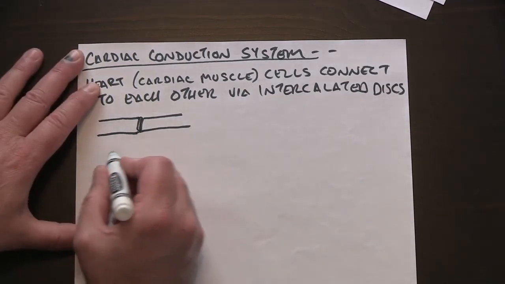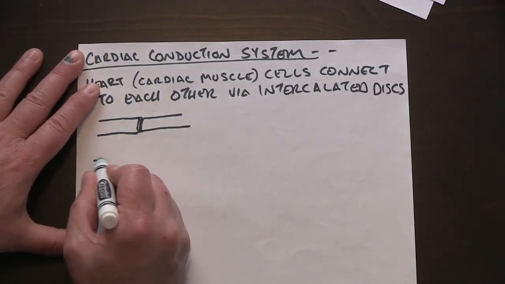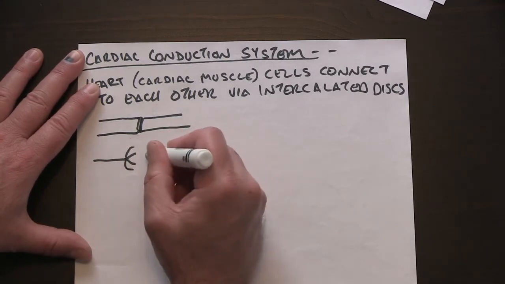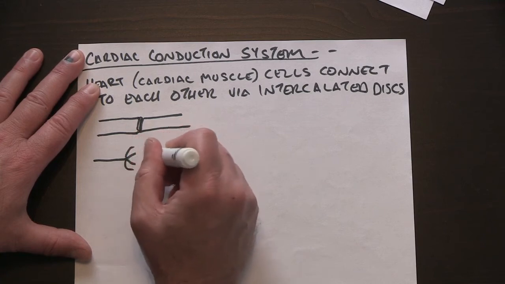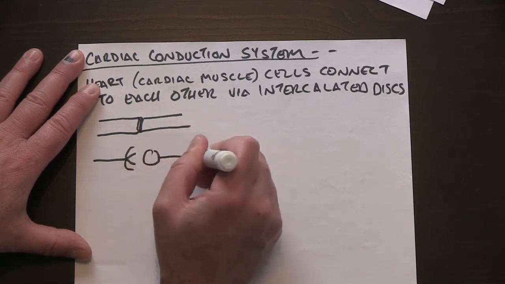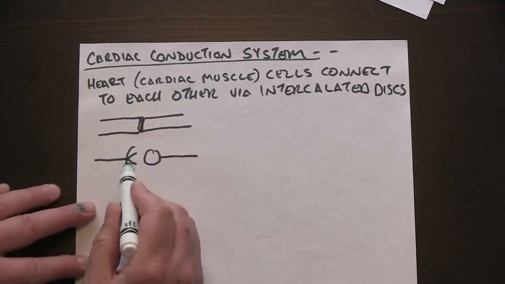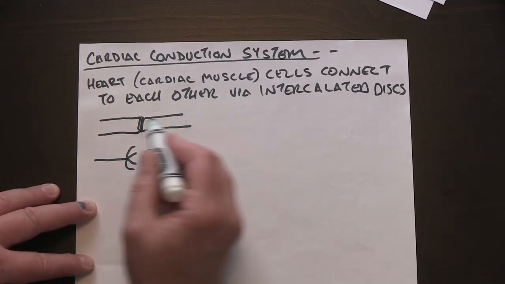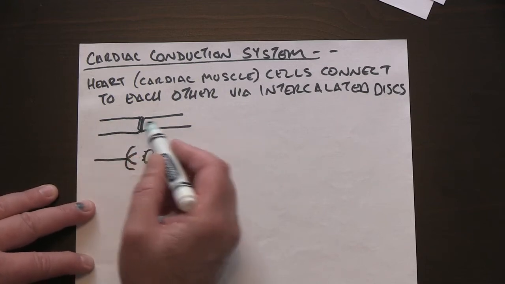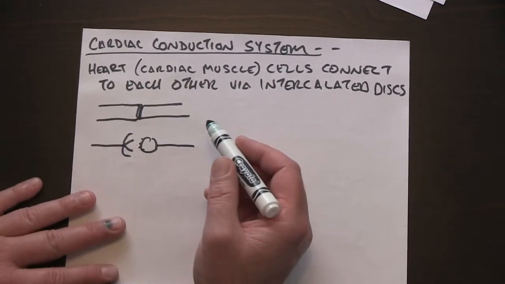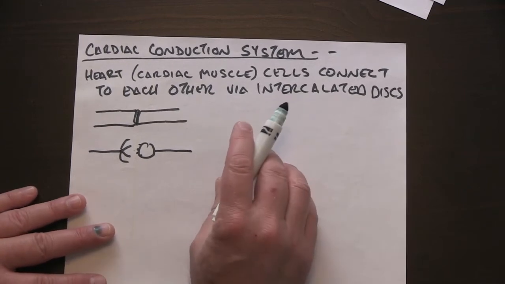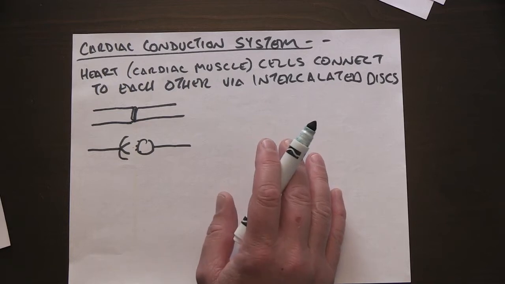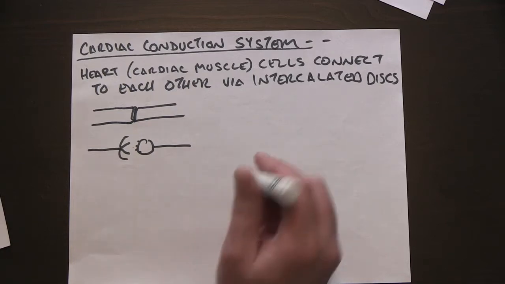If you remember when we talked about action potentials, when neurons get down to the synapse, they have to do a kind of hop to the next neuron. The neurotransmitter is released and has to reach over, and then that causes the next one. Because these cells are connected via intercalated discs, they basically act like one cell. That's good because we want the heart to fire rapidly and act as one complete unit, right?